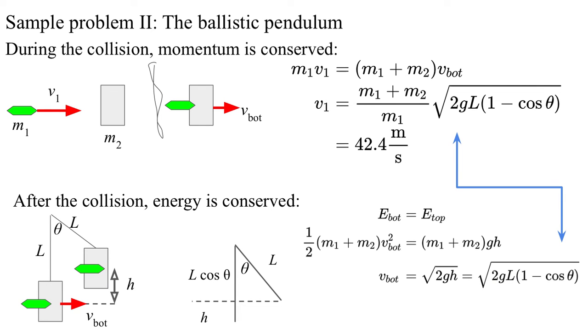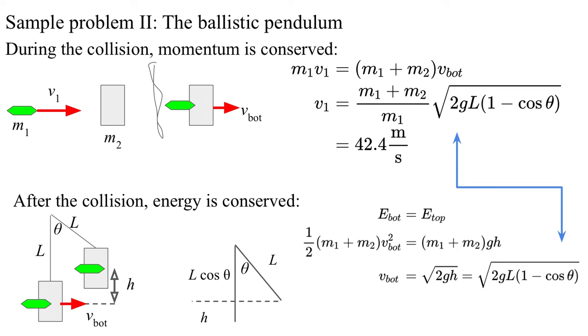Putting that all together, we're going to start actually after the collision. We'll conserve energy. So we have the energy at the bottom equals the energy at the top. 1/2 the total mass times the velocity at the bottom squared is the total mass times g H. Of course, there's no potential energy at the bottom. We'll set the 0 here. And there's no kinetic energy at the top because it comes to rest. That's its greatest height. And therefore, the velocity at the bottom must be root 2gH. But we found on the other page that H is L times 1 minus cosine theta. So we have the V at the bottom is the root of 2gL times 1 minus cos theta, all of it under the radical.